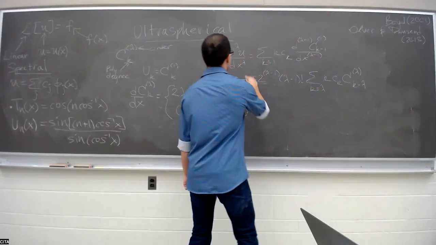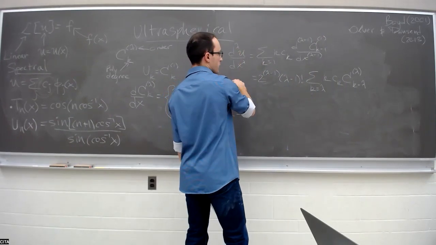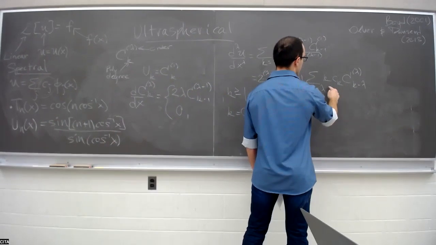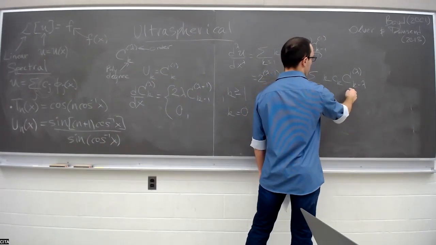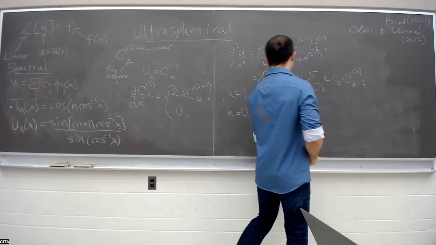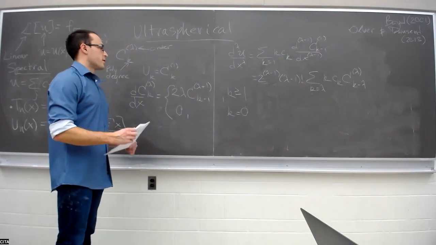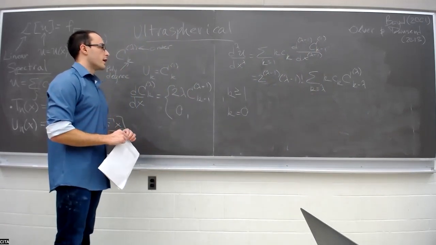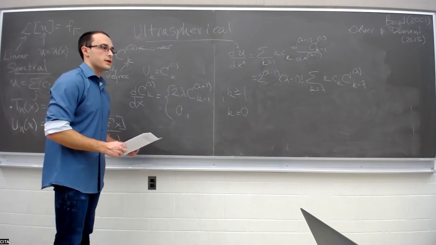But the point is that we now have an expression for our derivative of arbitrary order of our solution in terms of direct series expansion in these polynomials, which are themselves orthogonal again. So whatever differential equation we have, we can construct a matrix representation of it that is going to give us nearly diagonal matrices to solve.